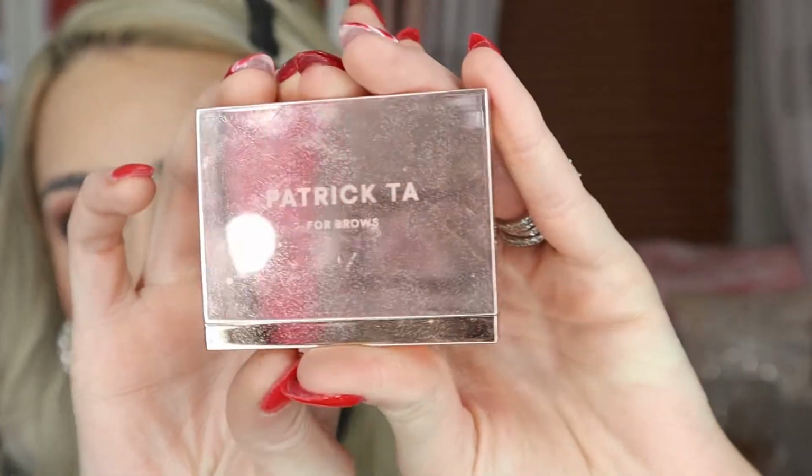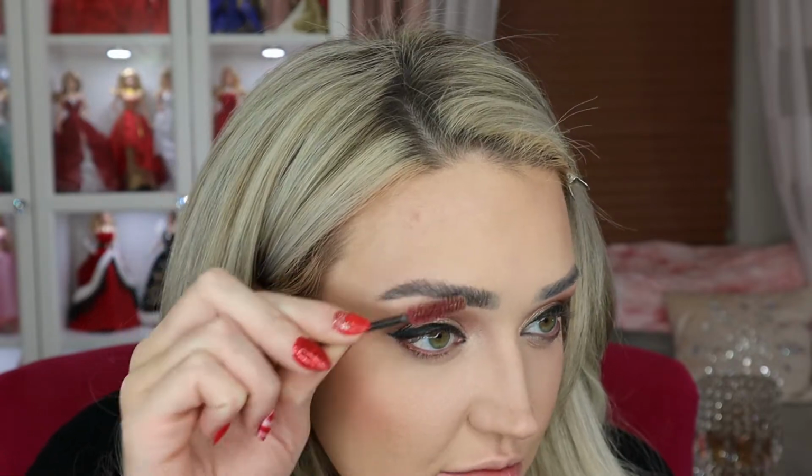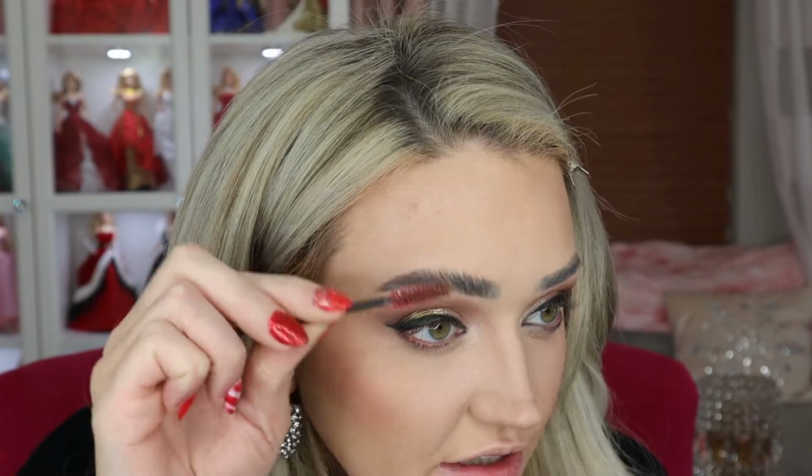Now I'm gonna grab my Patrick Ta brow shaping wax, spray it with some Fix Plus, take it on a spoolie and brush my brow hairs up. And I recently had my microblading touched up again, so they're a little more filled in and full looking than normal. So we did a different thing where she went in and did some soft touch, kind of more tattoo-like. But I'm gonna show you a new product that I received that I'm literally obsessed with.